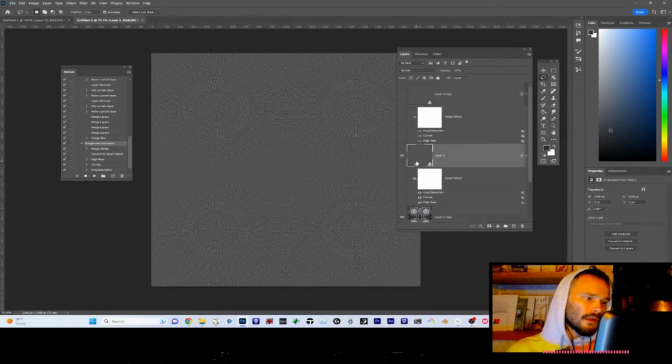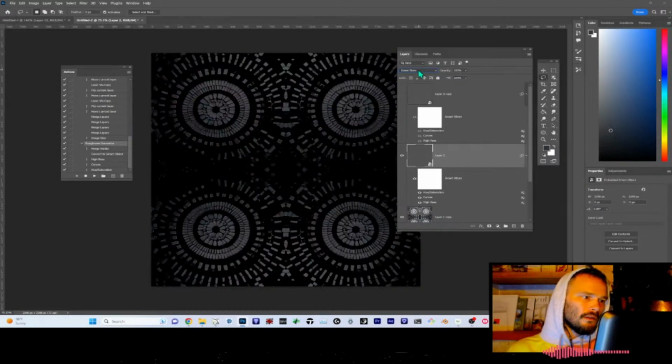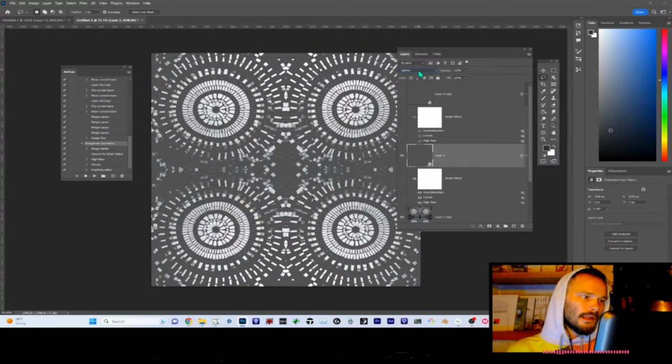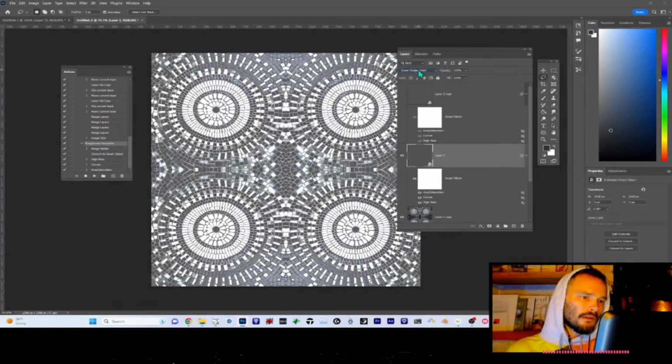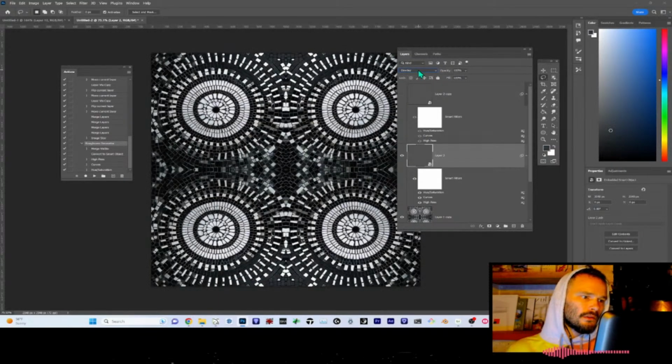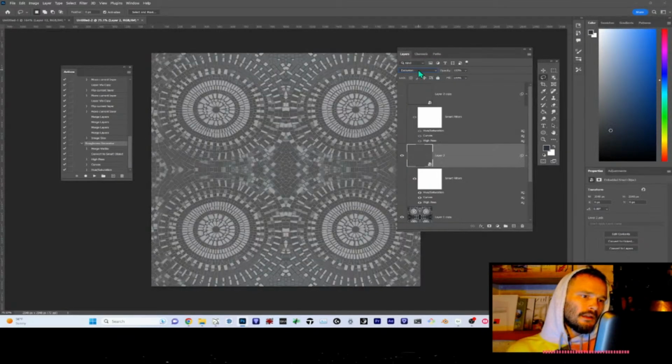Let's turn off one of them and let's change the blend mode for this. Let me turn clicks on my mouse so my mouse wheel clicks. And I'm going to change this so that it's either an overlay or maybe a soft light. So even in a screen mode, it's kind of interesting, but I want those whites to be dark. So let's get to, there's overlay. It's not really doing what I want it to do. I kind of like what this did because there's still some movement in. This is kind of what I'm looking for right here.